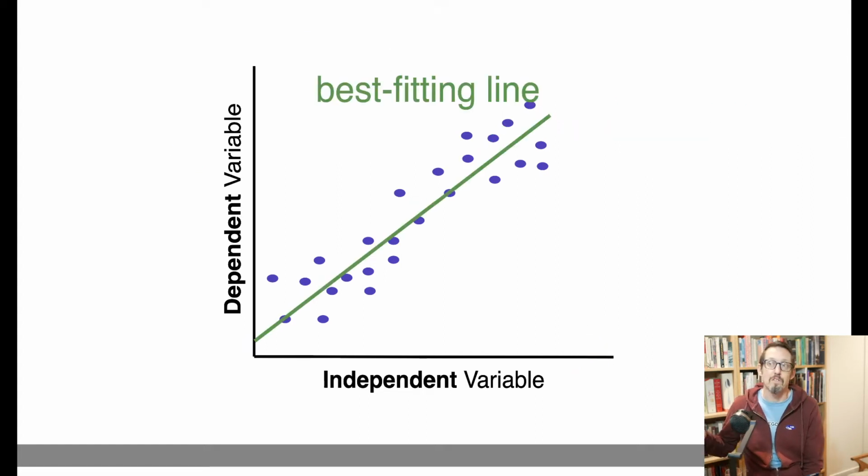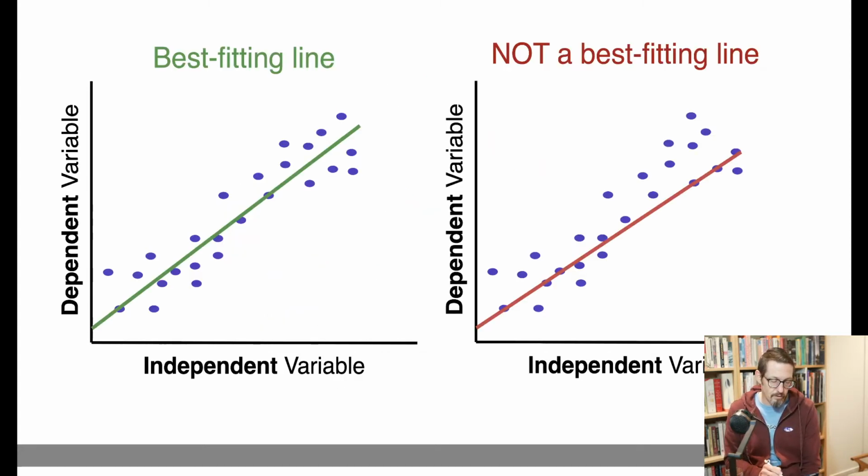So whatever this best fitting line is that we are supposed to be seeing, the exact nature of what best means is a topic for another course. But you, of course, just need to know that there's a way to do that, to put a line in so that the overall distance summed up between each one of these data points and the line is the smallest possible number, that all of those distances summed together gets as small as it possibly can get. And that's what it means by a best fitting line.